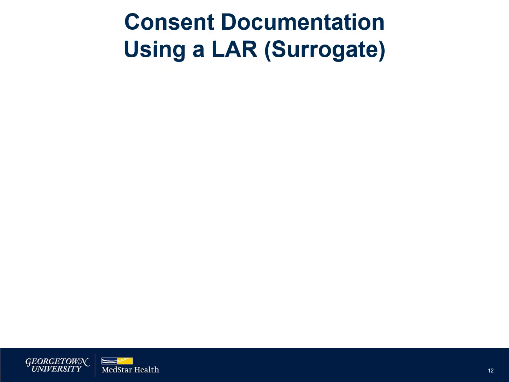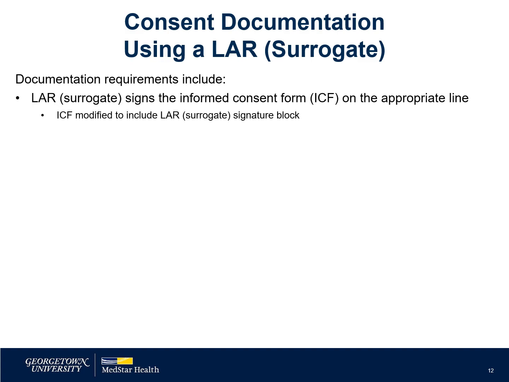When obtaining consent while using an LAR or surrogate, there are several documentation requirements. The LAR or surrogate will sign the informed consent form on the appropriate line, modified to include a signature block for the LAR or surrogate. In some situations, there is a space on the informed consent form for an LAR or surrogate to sign, but there is no need for an LAR or surrogate for the patient. If the patient can provide consent on their own, the study team should note that there is no LAR and explain why the section does not apply in this case.